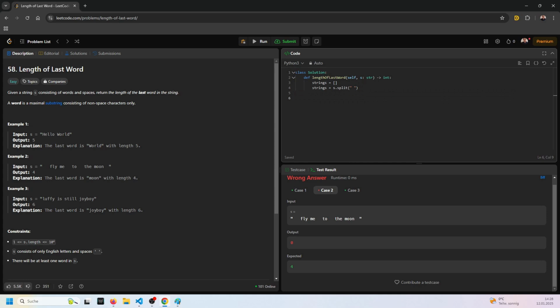Then we need to create a for loop, for I in range, and then start at the end. Start at length of strings -1 till 0, excluding 0. And then I'm going to need to go to -1 again, no?